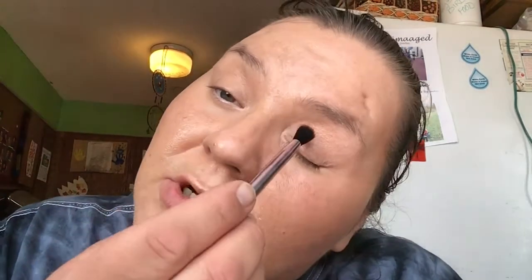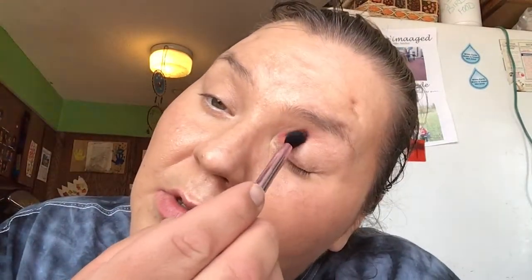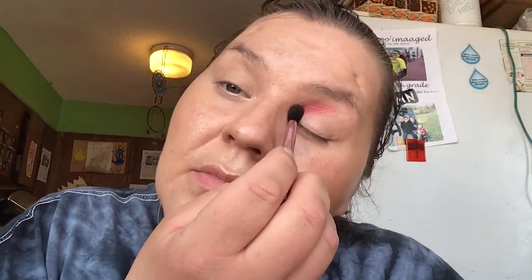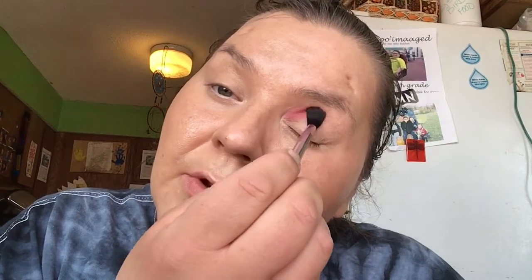Okay. So I think I should set my under eye just a little. Okay, so I'm not sure what we're gonna do today. Go to pink. The pink to yellow. You know what? Let's just try something different. Let's just try with this pink first. That is pretty. Really pretty. I don't have any plans. But I'm just gonna go in, dig in, and see what happens.